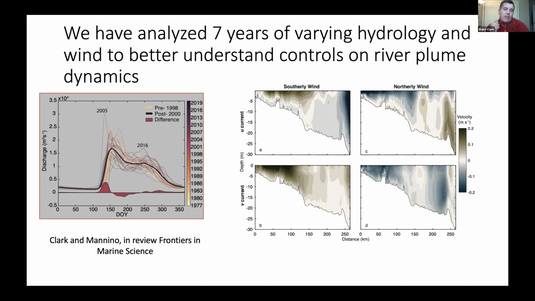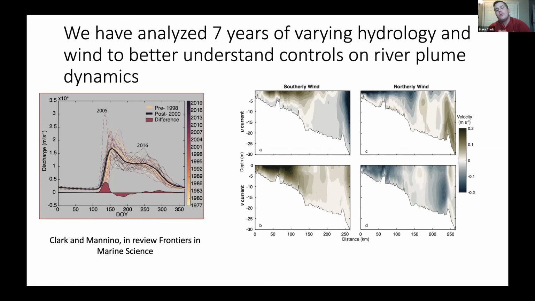And what we found was that southerly winds, or downwelling winds in the left column, enhance the mean northward flow. And this is what we would expect based off of other studies, such as from the Columbia River and other modeling studies dating back to the early 2000s. So you have this enhancement of the mean flow with downwelling winds, or winds that are blowing to the north, and winds that are blowing to the south, or upwelling winds, you have this sort of reversal of flow and an enhancement of stratification and a broadening of the river plume. So wind can have a really strong effect on the river plume distribution.